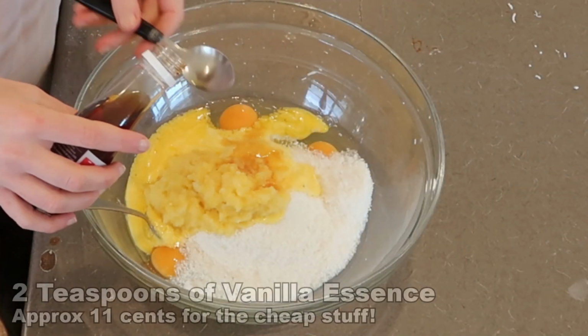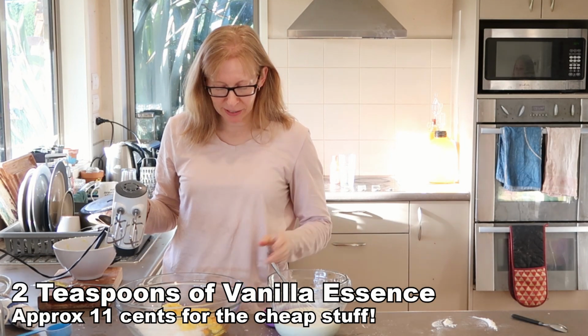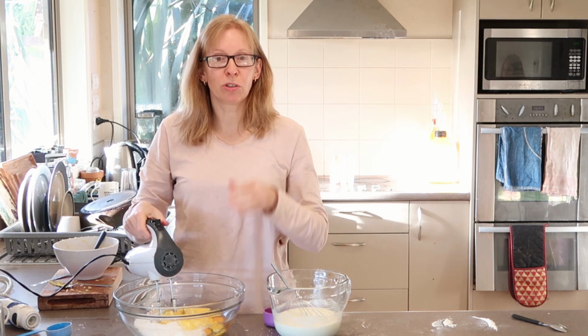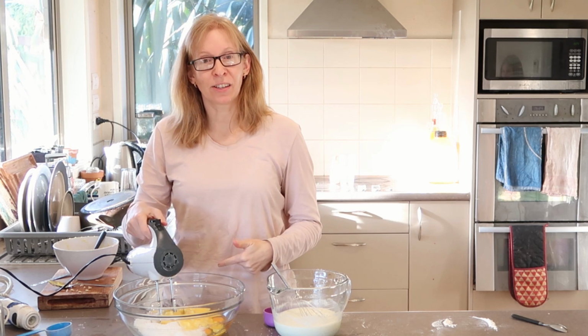2 teaspoons of vanilla essence. Going to mix this all together just using my hand mixer and gradually adding in 1.5 cups of standard milk, or blue top milk as it is here in New Zealand. Just adding that in gradually as I mix it.